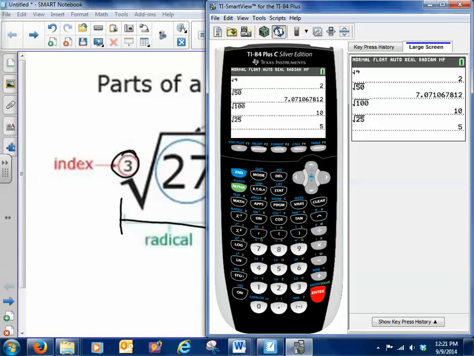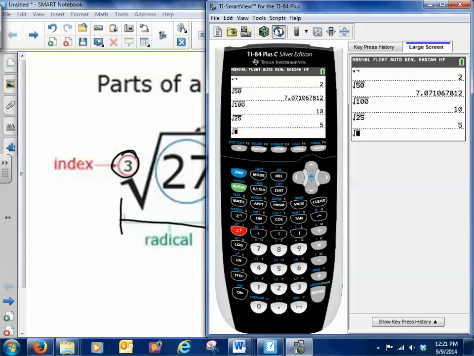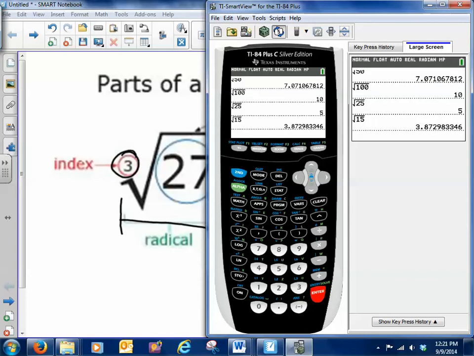But then there's one like the square root of 15. The square root of 15, well, that is not a perfect square root. So if I had to say the greatest integer that it's between, it's between 3 and 4. An integer is a whole number, positive or negative. So really what you're dealing with is 3.8. That number is between 3 and 4.